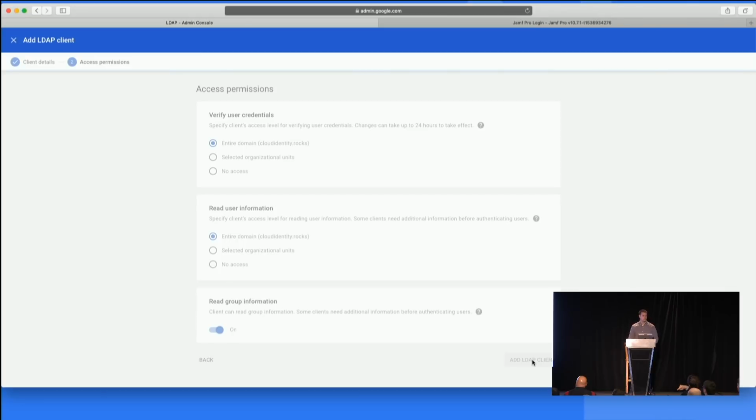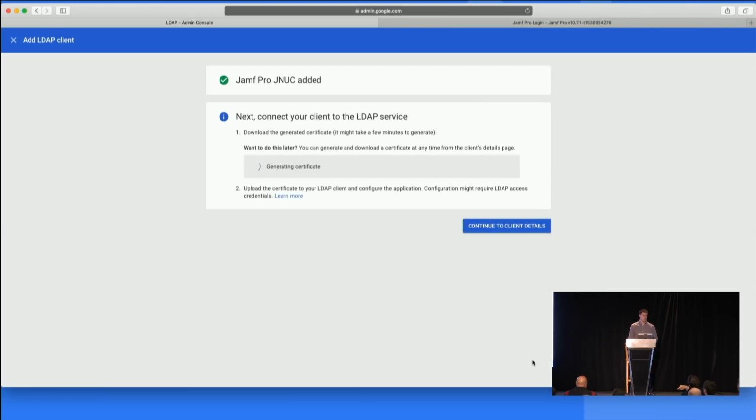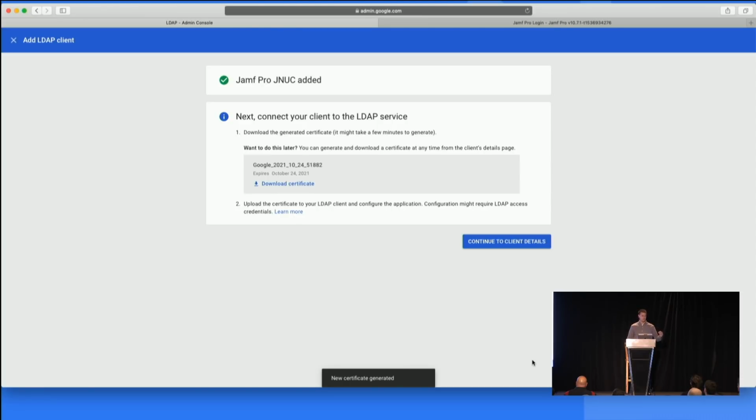Is that like your groups in G Suite? Yes. We could have gone through and selected that second radio button and selected groups or OUs within G Suite. So, okay, next step.